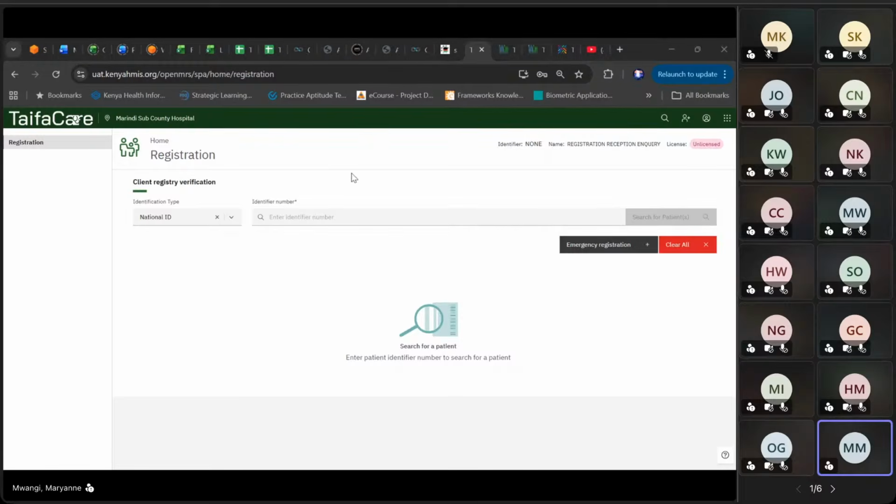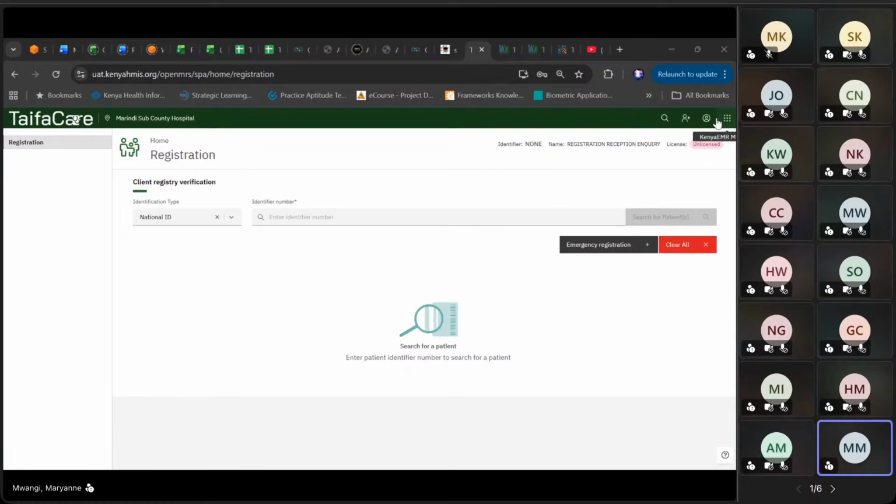They will also be able to access some icons. Within the landing page, one, they will be able to see their names, the registration name. Then they will also be able to see the license validity. This is pulled from the healthcare worker registry.